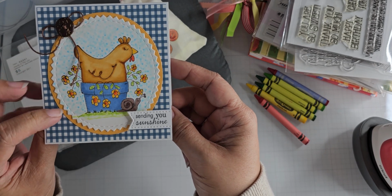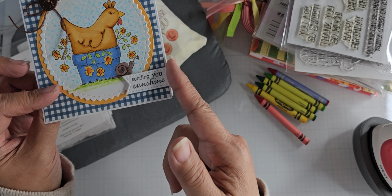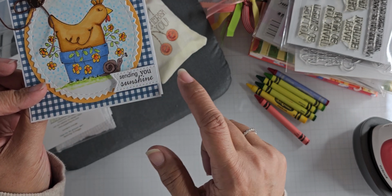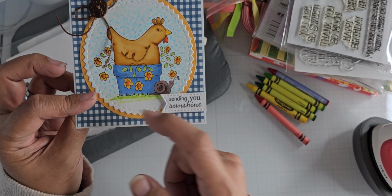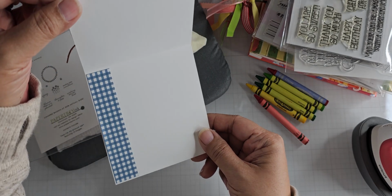Really had fun coloring this image. I think this banner cut is from an MFT die. I had some extra die cuts lying around, so I stamped this and then cut it because it's actually twice as long as this. I didn't need that much space because I didn't want it to extend into the middle of the card. I just wanted it off to the side a little bit to balance out the button over there. And then the inside's not stamped yet.